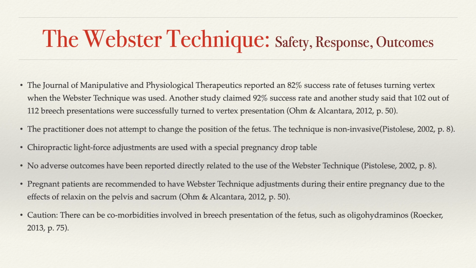But there is one word of caution. There can be comorbidities involved in breech presentation of the fetus, and this needs to be taken into consideration. For example, oligohydramnios is a possible reason why the fetus has breech presentation. So that is to be kept in mind when you are getting cared for by a chiropractor, is to not discontinue your OBGYN care.